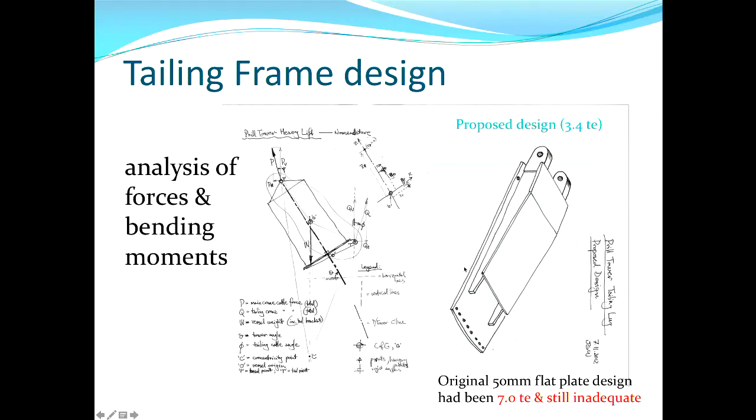We were able to ensure that the bending stresses in this were going to be fine. We needed to do a little bit of, I don't know, first year, second year force analysis to work out what the forces are in the cables. I mean, the force on this lifting lug here is the force Q from the tailing crane cable, and the force Q and the head cable tension P. They're both solvable in terms of the angle of orientation of the prill tower and the weight of the prill tower passing through the centre of gravity here.